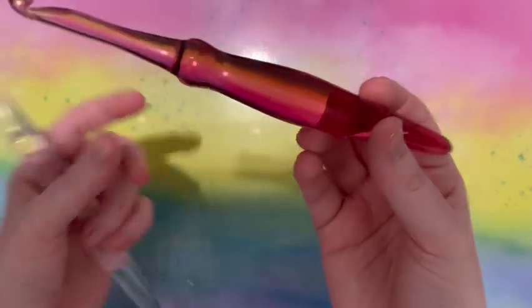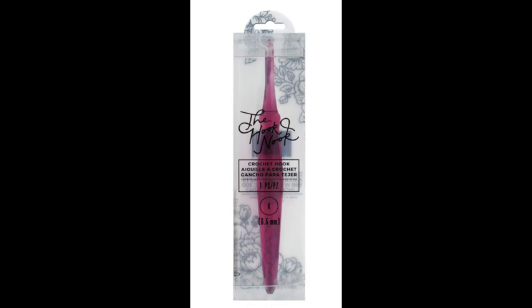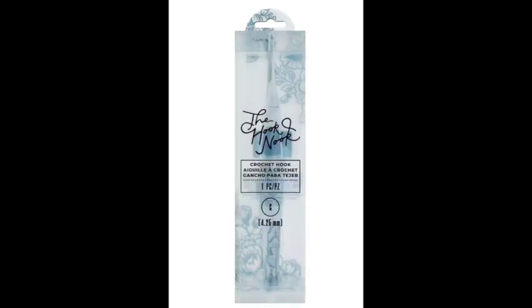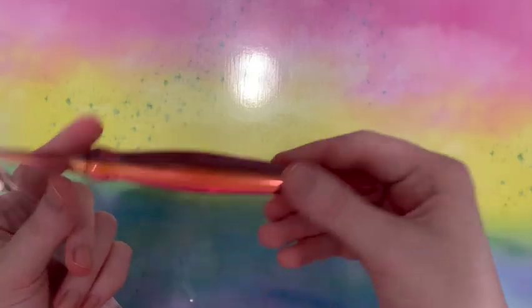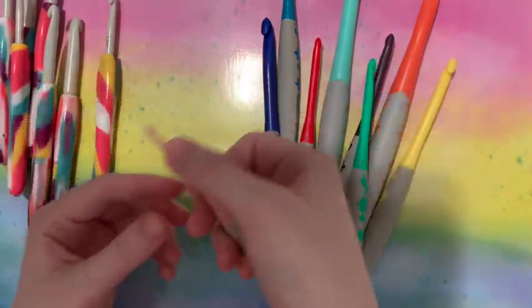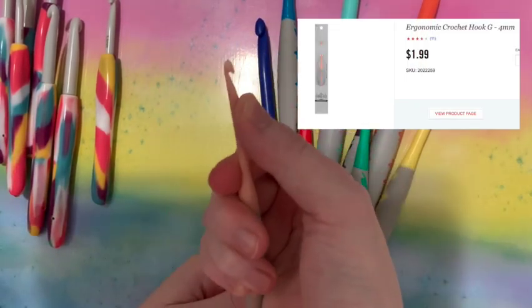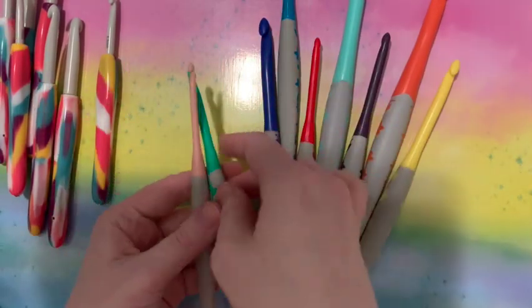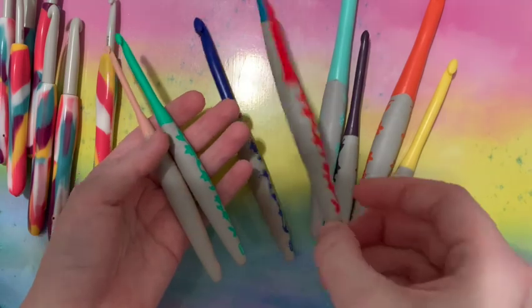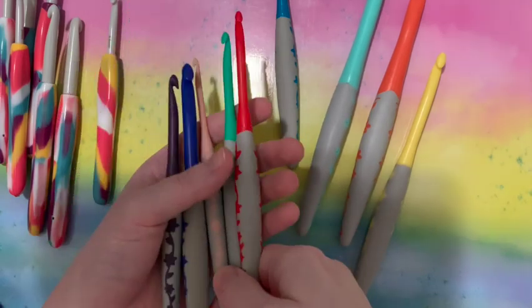If I use any of them, I use this one, which is the, oh dear. Well, I thought the size was on here. No, I guess not. Okay, so these don't have sizes either. But this one I know is 4 something, and this one is either 6 or 6.5. So these are the Yarnology, I think they're called luxury crochet hooks from Hobby Lobby. They're not very expensive. They're not as flimsy as you would expect a plastic hook to be, so that's nice. I got almost all of these when they had the like 50% off deal, which they don't do very often, but when they do it, I grab some.